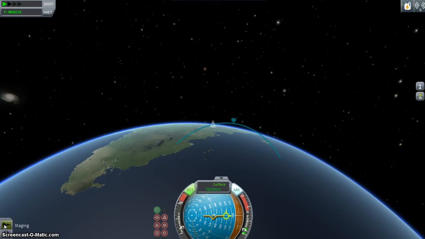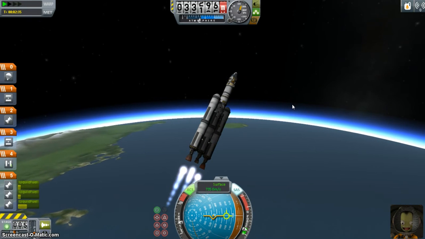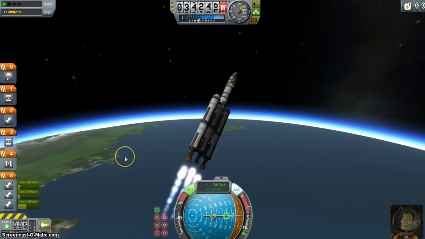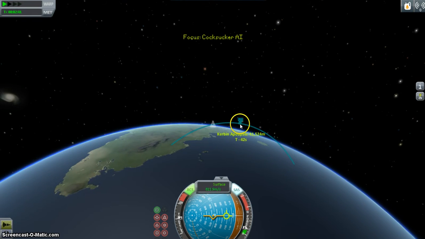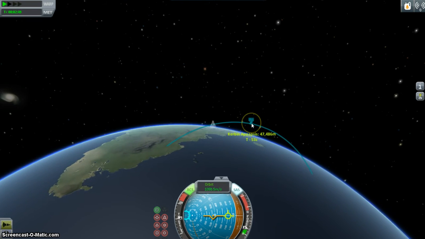And let's go back to our staging. You can hit M again to go back. We're going to increase the throttle because we are not increasing fast enough. So let's hit M. Okay. We want to keep this over 42 seconds, T-minus 42 seconds. We want it to be over 42 seconds until we reach our desired altitude.